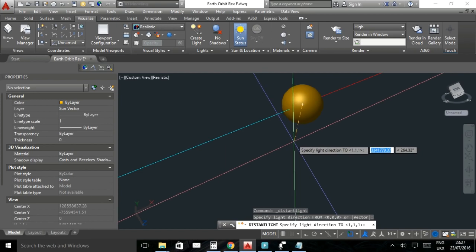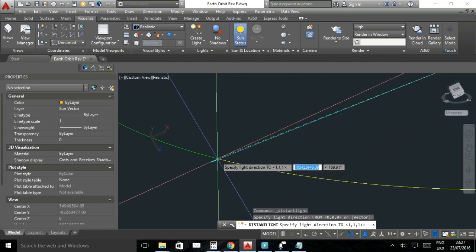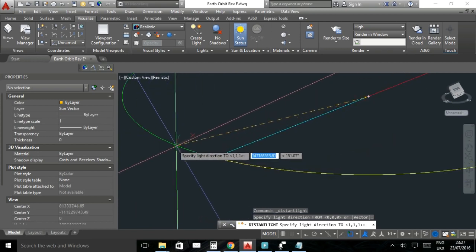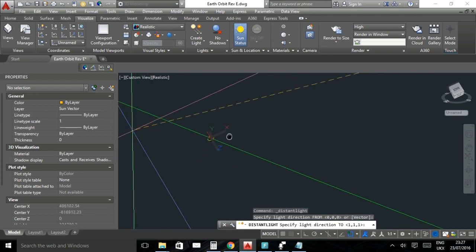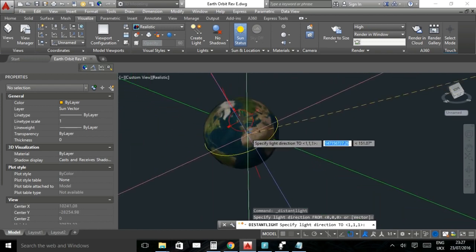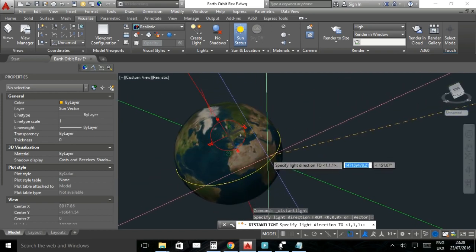Now it's asking me to specify light direction 2. So I want it to be going in this direction, over to here, and I'm going to take it to the centre of the Earth.